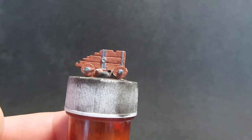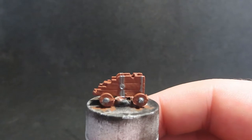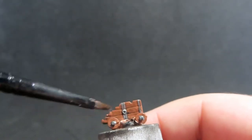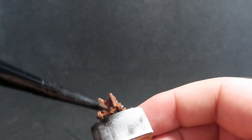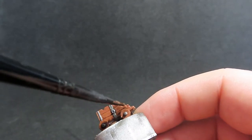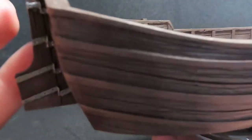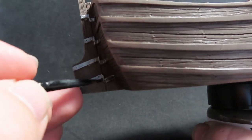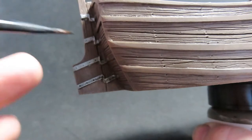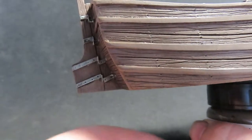Now that we have all that gunmetal dried up, we're going to come in with some Nuln Oil and give a wash over the entirety of the piece, making sure we give it a nice even coat. The reason I've gone for Nuln Oil here is that this is just a quick and easy step — I'm cutting out a step. By all means, if you want to go with a brown wash for the wood and then a Nuln Oil or black wash for the banding, go right ahead. Since these parts are so small on such a big miniature I'm not going to worry about it too much. I really want to get those nice metallic shines with the Nuln Oil, and I'm being a little bit more careful to avoid getting it over the area of the ship that already has the brown wash on it.